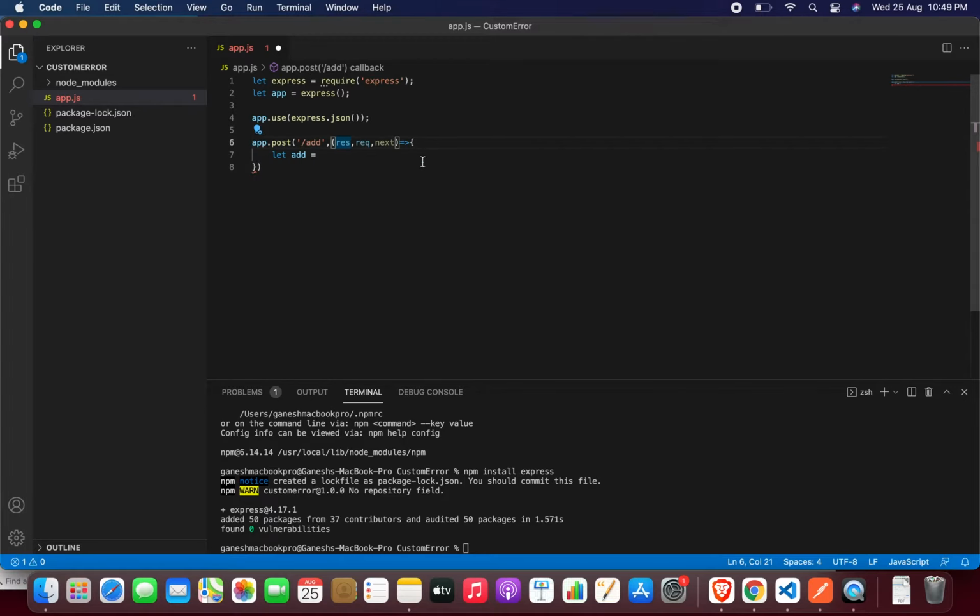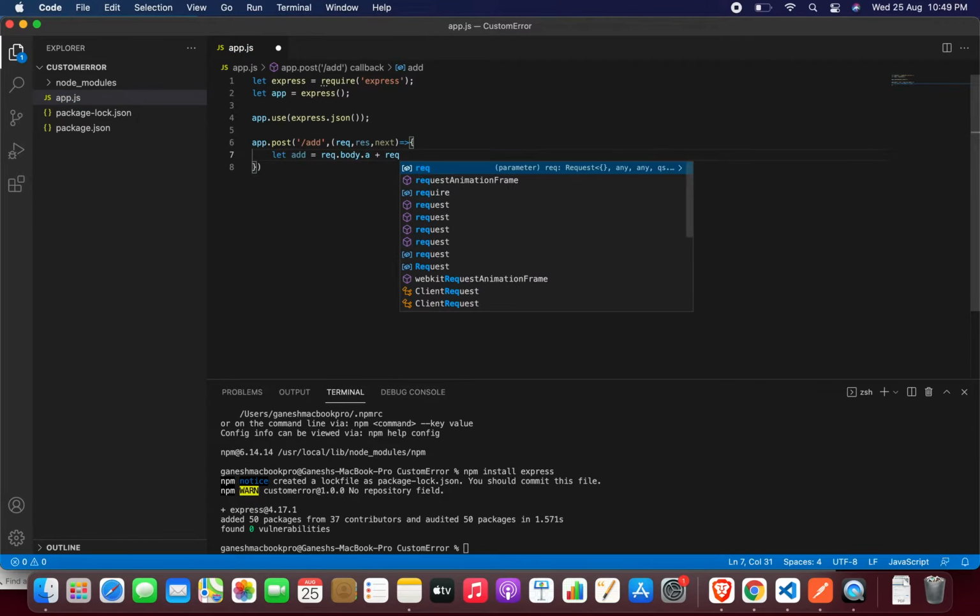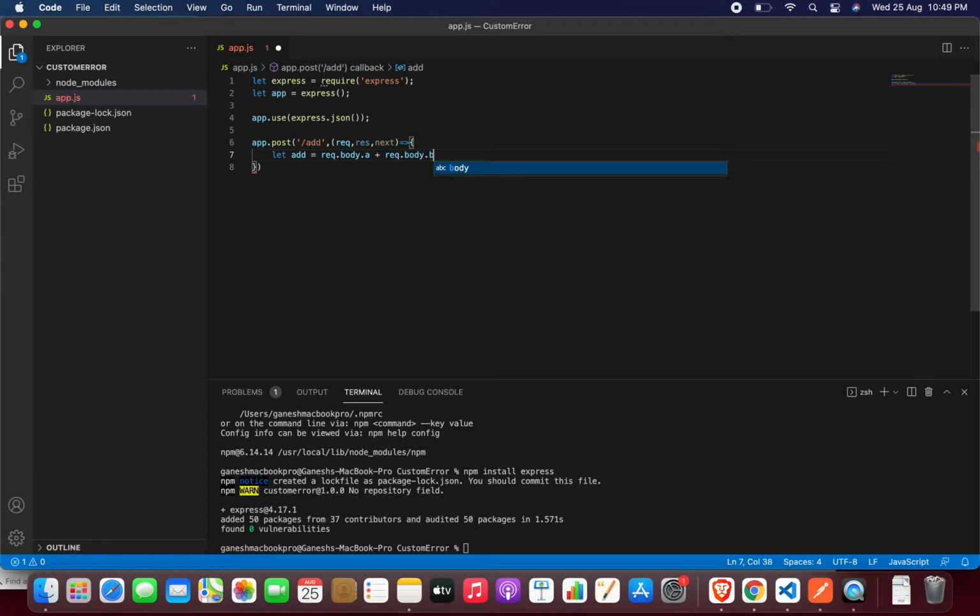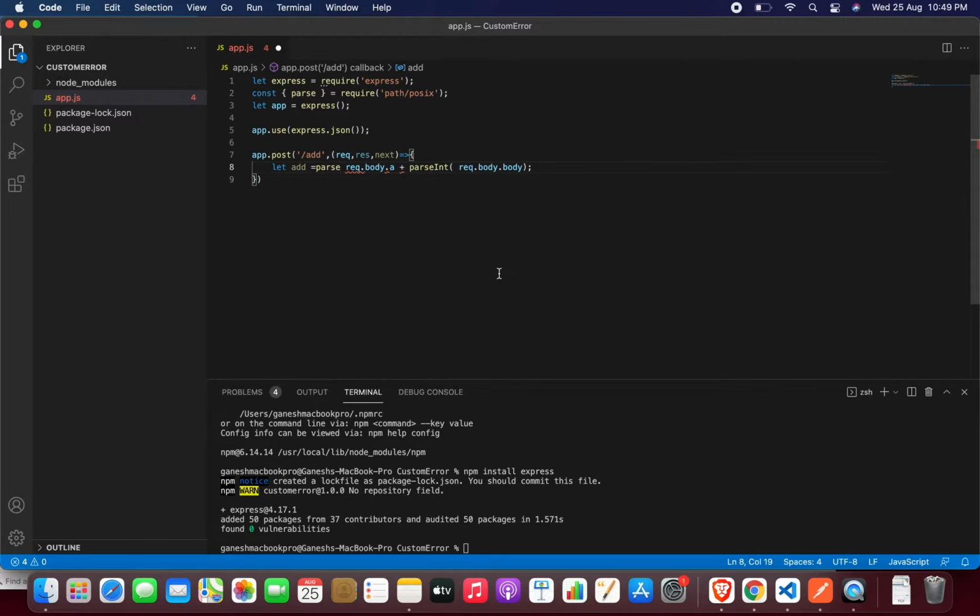And here I have done a small wrong thing. First will be the request, then will be the response. Now let me take request.body.a plus request.body.b, and let me convert both to an integer. Okay, parseInt.